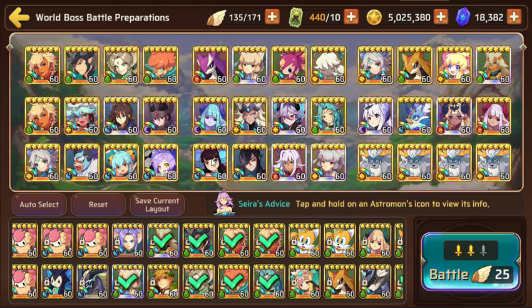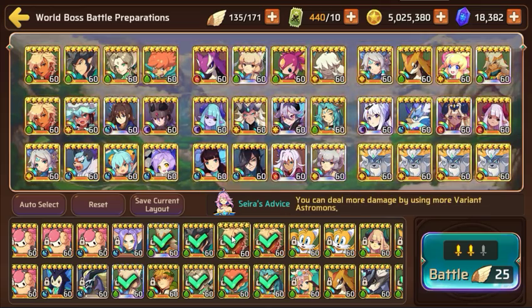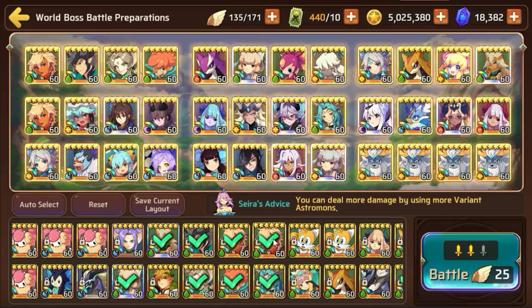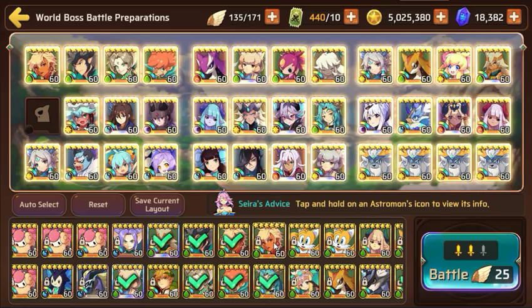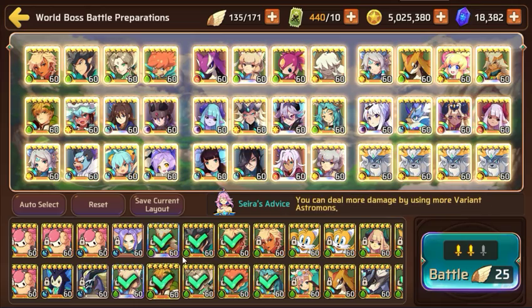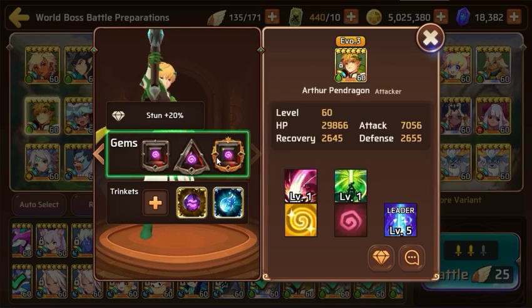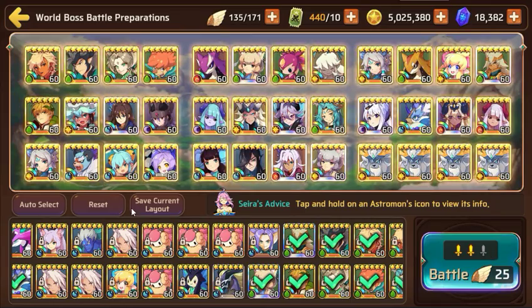So let's see if maybe we take out... What can we take out here? Let's take out the Water Mona, I'm thinking. No, let's take out one of the Yakshas. One of the Yakshas, I believe, does not have any gems, because I was messing around with her. Yeah, this one. Let's take this one out. Let's double check that. All right. Let's go ahead and throw in the Wood Arthur. He is on Pugilist. I think he's on attack, crit rate. Or crit, attack, crit damage, crit rate. Yep. All right, so let's see if we give this one a try.